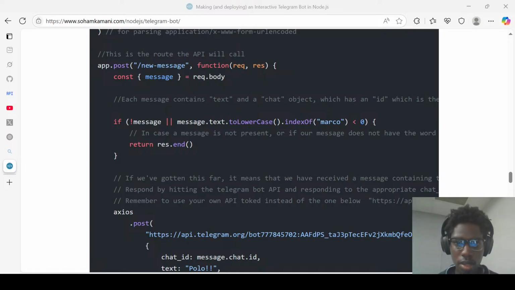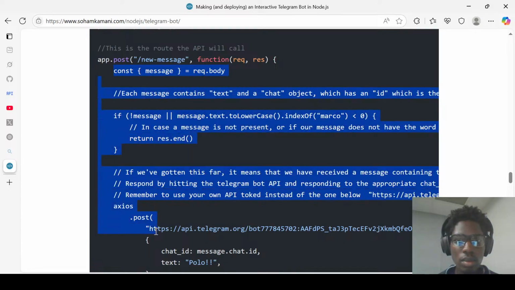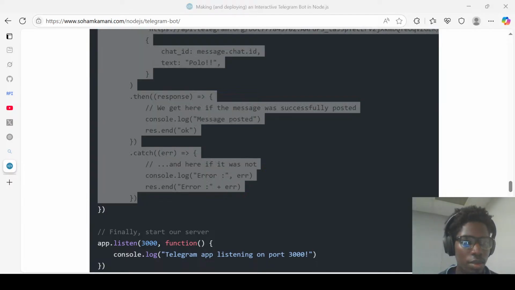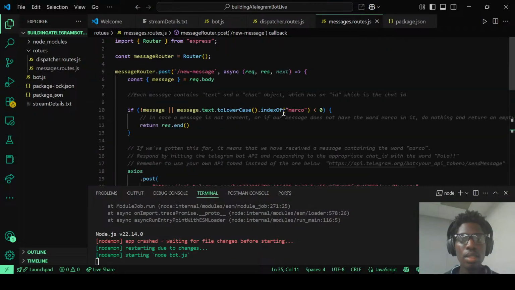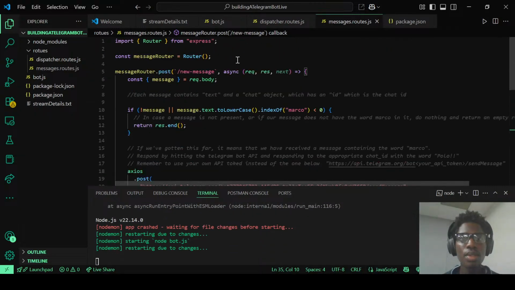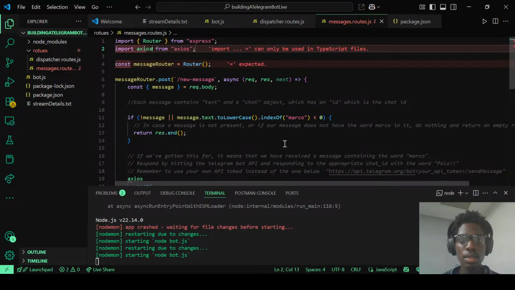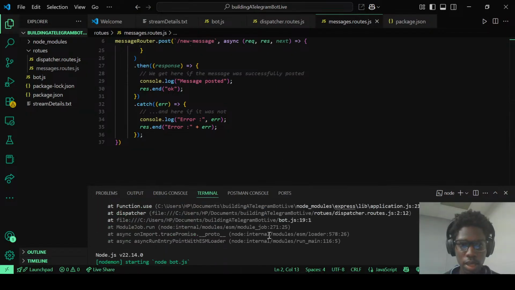So yeah, back to the browser. Now we just need this, because Azimi wants to play the Marco Polo thing that he did here. VS Code scene. Then copy and paste. Then we import Axios. Okay, let's see if it works.